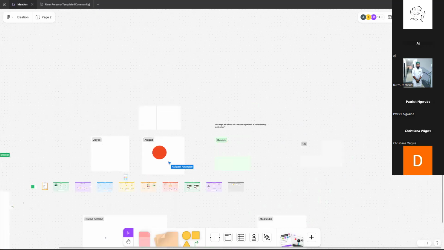You can simply add a timer, add your music and all, and then tell everybody to create their own section and sketch out what they think. How do you think we can worsen the checkout experience of a food delivery application? FigJam is mostly helpful for remote workers when you're not in the same place with your team members, so you can collaborate digitally using FigJam and Figma.